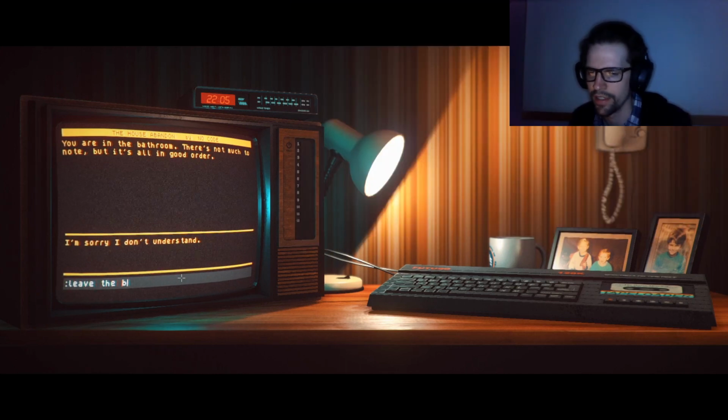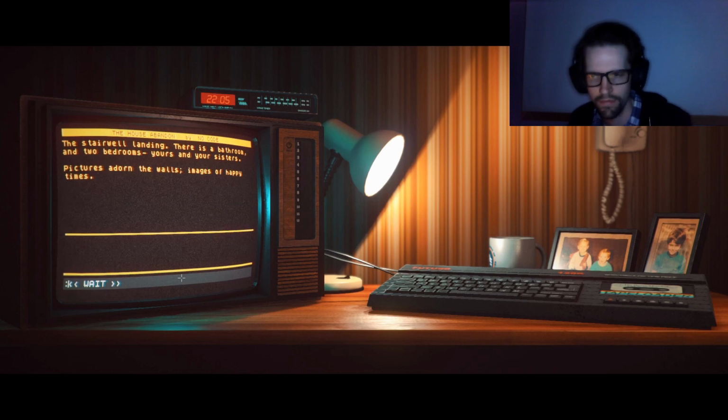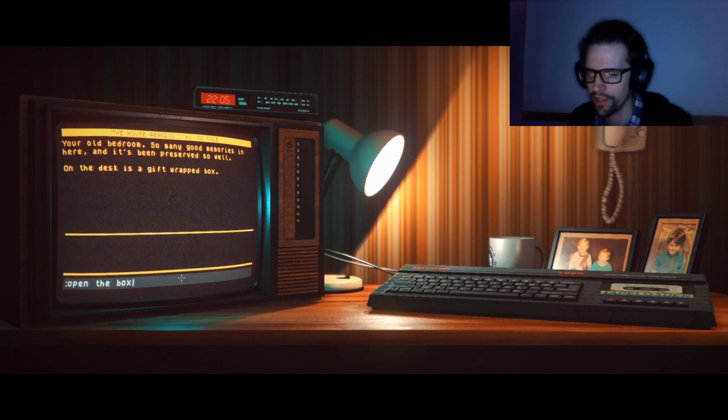Okay. Leave the bathroom. You step back onto the landing. That's a terrible beat. Okay, go to my bedroom. You walk into your old room. Your old bedroom. So many good memories in here, and it's been preserved so well. On the desk is a gift-wrapped box. Open the box.